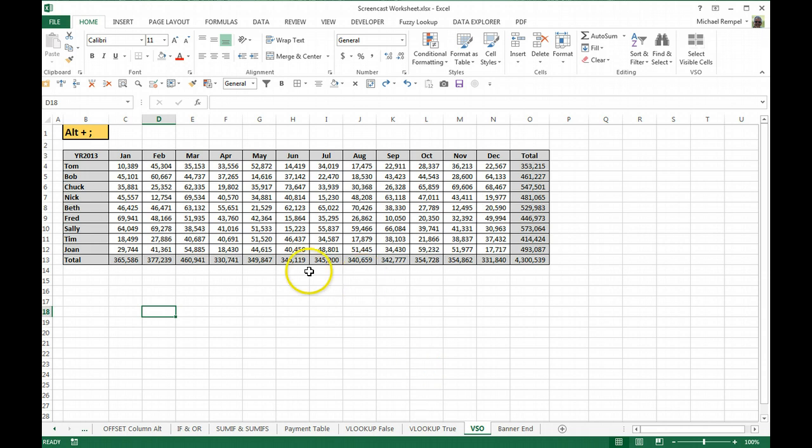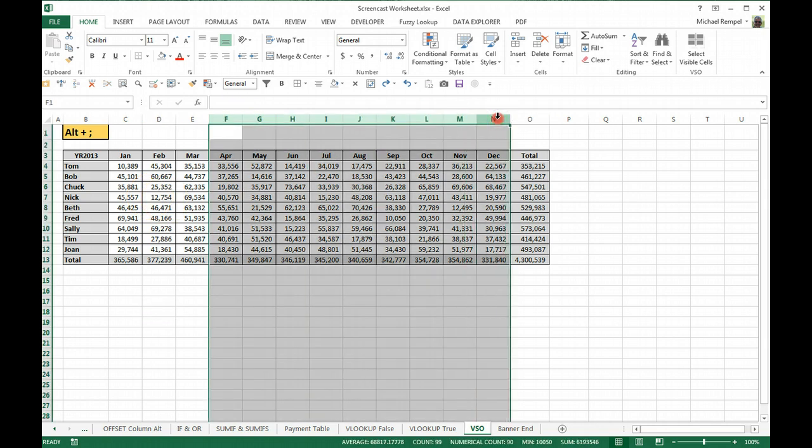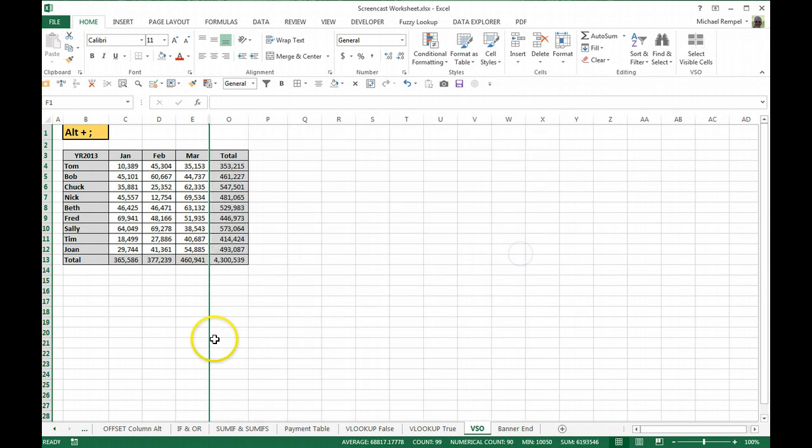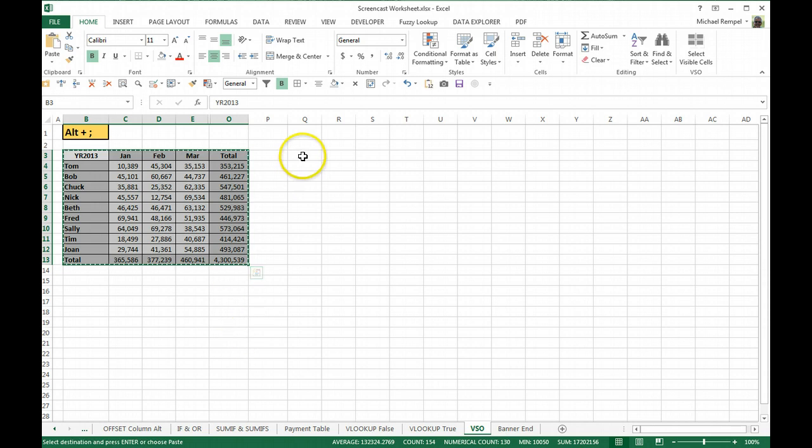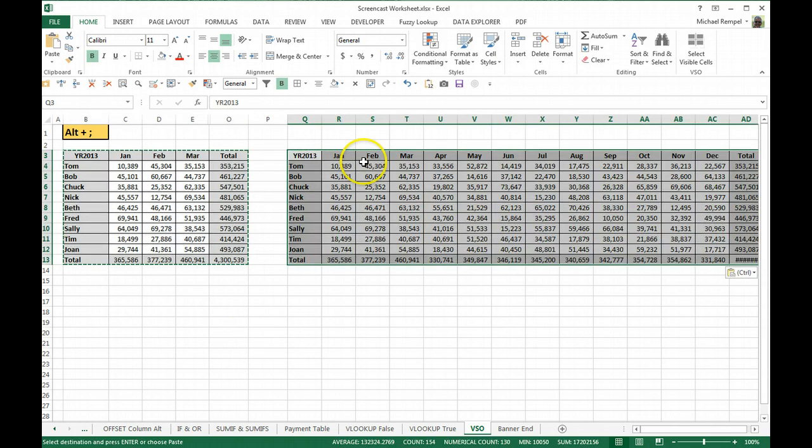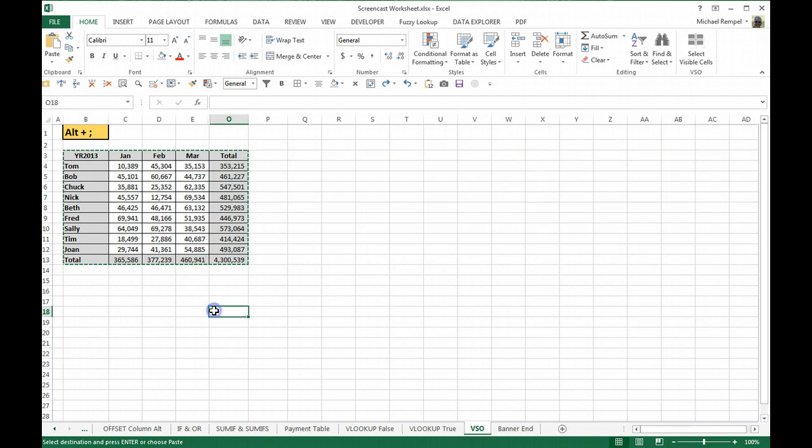How does that work? Let's say you have a group here of salespeople and their sales by month for 2013, and you just want to copy the first quarter and the total. So you go through here and you hide certain columns, and you want to copy this and paste this somewhere else. Now right now if I do a Control C and then a Control V, it pastes the entire group, even the hidden cells. So I'm going to just do a Control Z there.